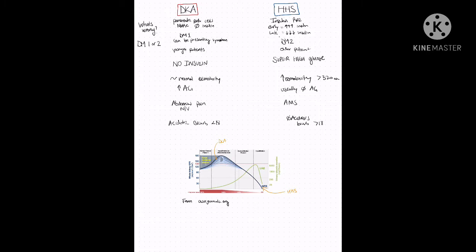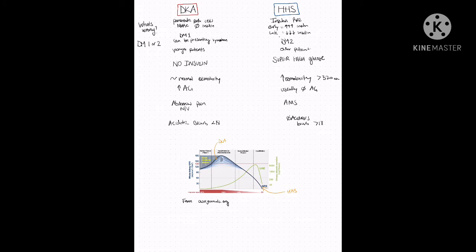And HHS, on the other hand, the issue here is super high glucose, dehydration, you have some insulin resistance. Early in the disease, the pancreas increases insulin production to compensate for that resistance, but later that insulin production goes down. Altered mental status should really be a useful differentiating factor between HHS and DKA. That dehydration and fluid shift, increased osmolarity, that gives you the altered mental status. Again, there's no ketogenesis, there's no anion gap.